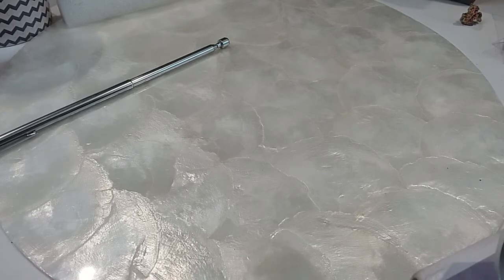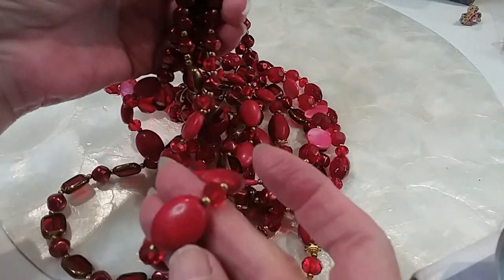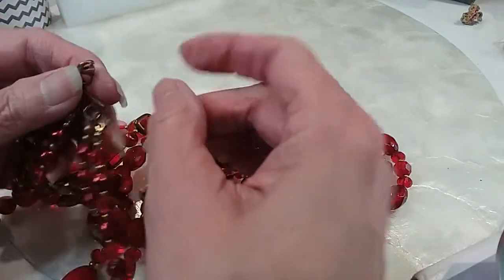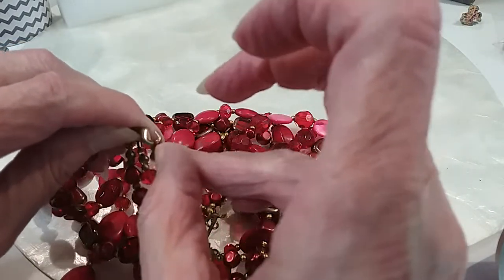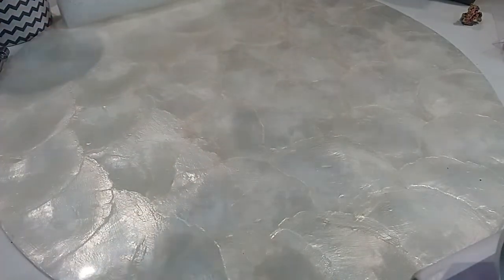Oh, wow. This is gorgeous and heavy and full of glass and stone. Red, gold-toned clasp. Let me extend it all the way, just so this won't get all twisted up. It's got a little bead on the extender. See right there? A little finish on the extender. Let's see if I can put this on Big Sky. Oh, this is luscious. That's all I can say. Red and luscious.